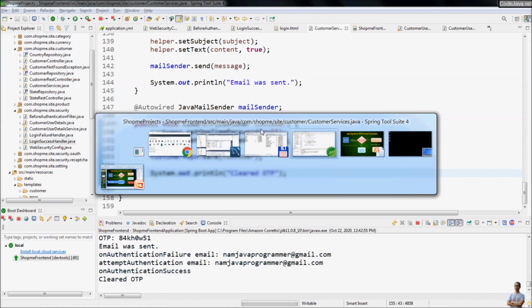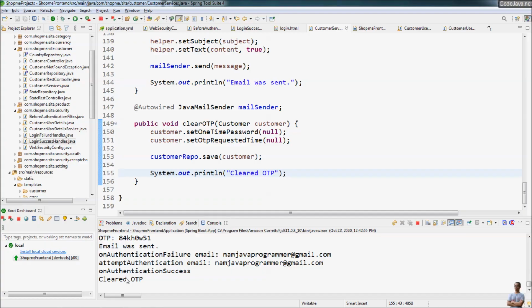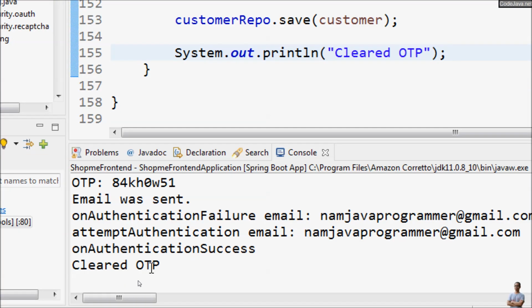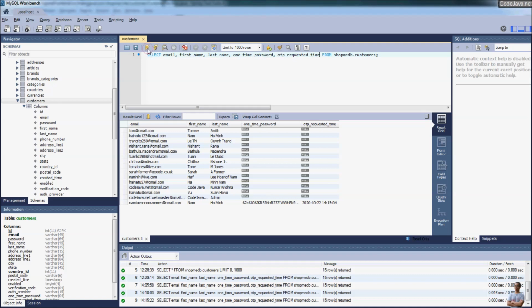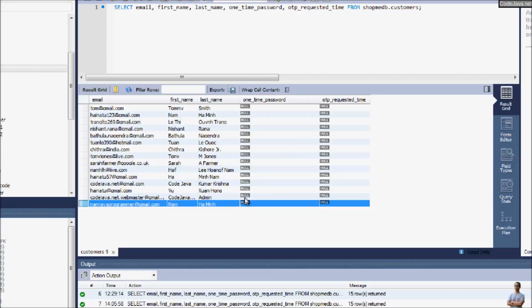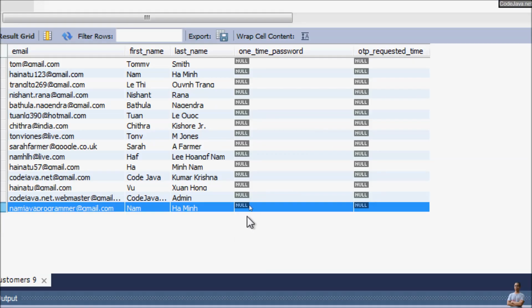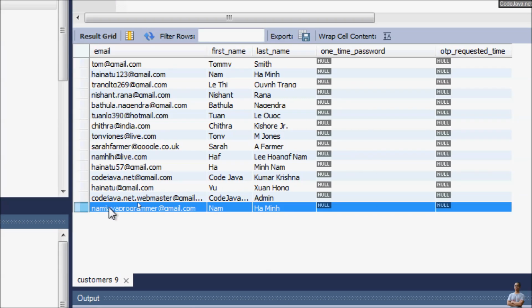And now let's see in the console view, you can see it prints cleared OTP here. Now let's verify the database, and you can see the values of one-time password and OTP requested time have been removed from the database for this customer. Perfect, right?